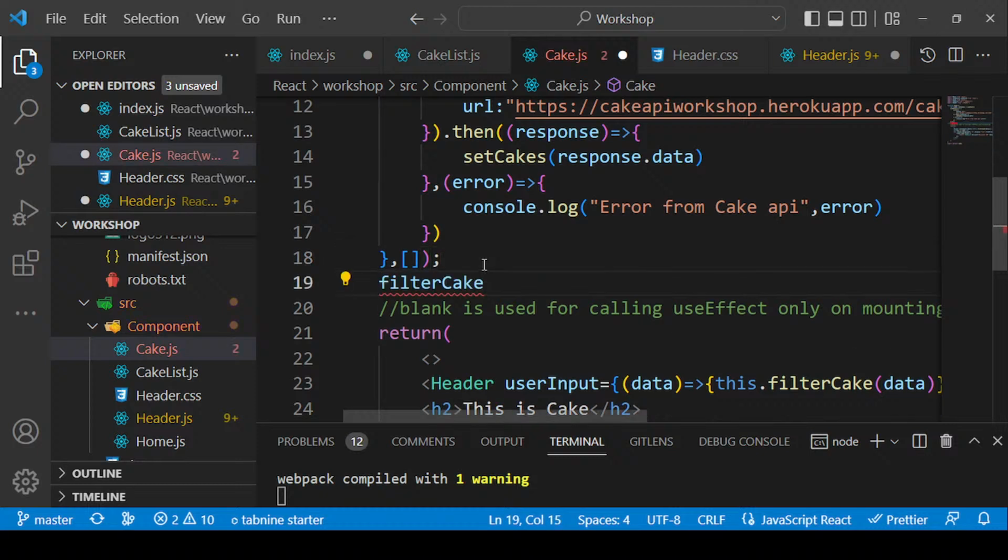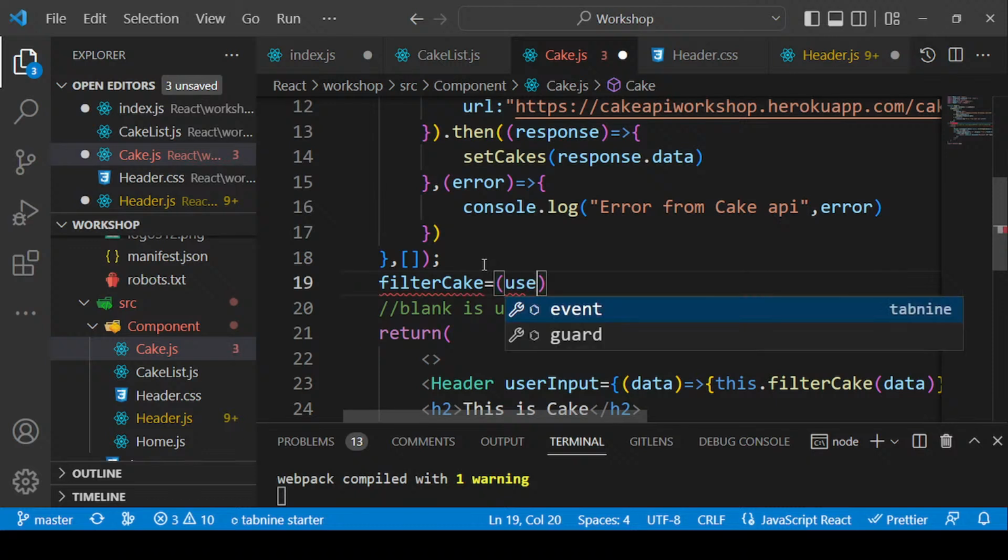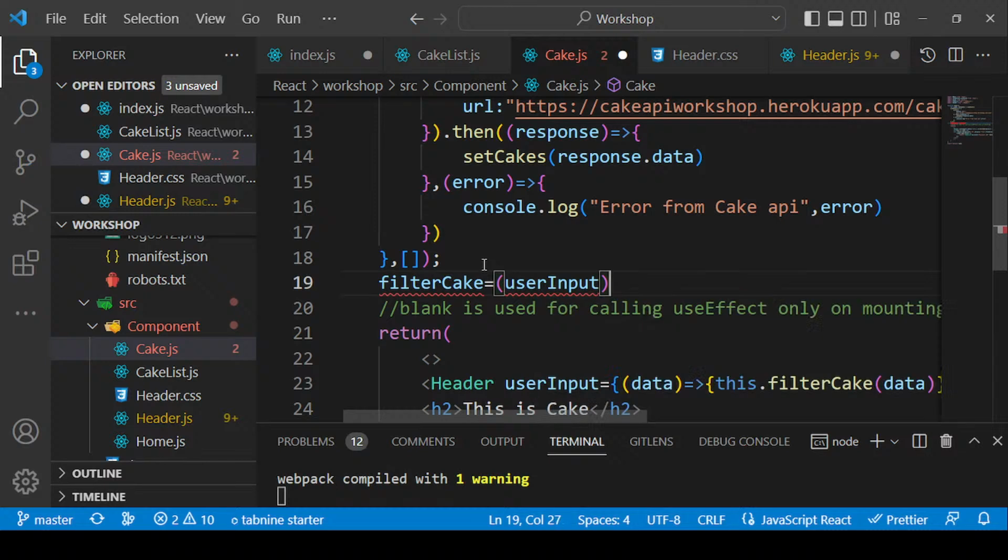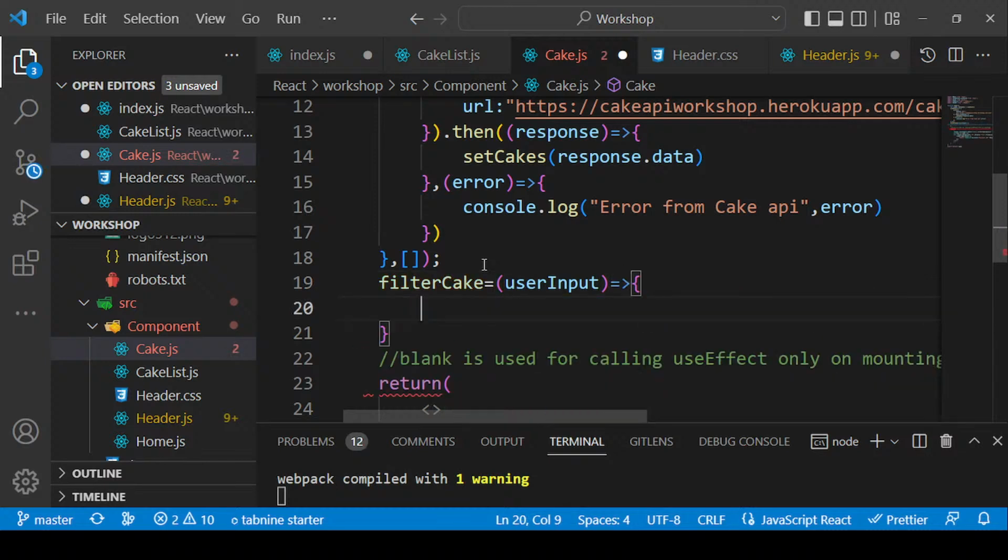So the filterCake function here, again user input as a prop, and then write a function for this const.